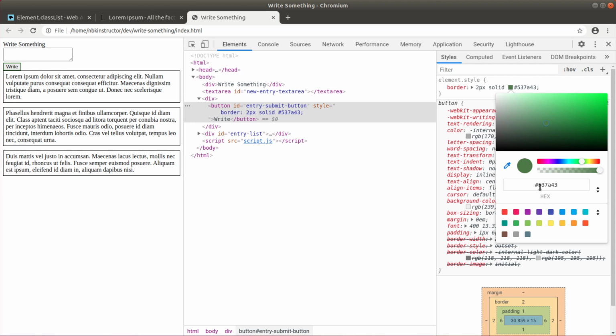The hex value is a 6 alphanumeric code that corresponds to the color. The first 2 are for red, followed by the next 2 for green, followed by the next 2 for blue. So RGB.